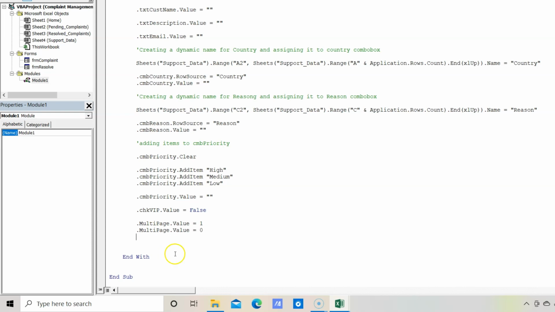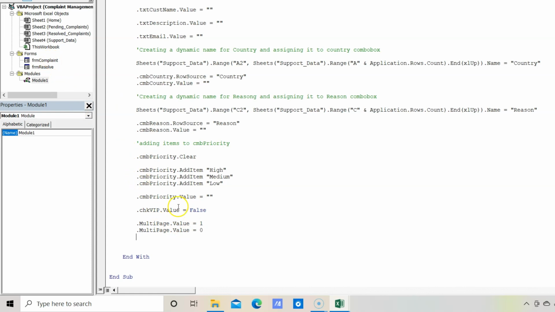Once this code switches from pending to resolved and resolved to pending, whatever code we assign on the change event on the multipage will get fired. And while writing the code for FRM complaints, in the event handling, we will show or refresh the summary.